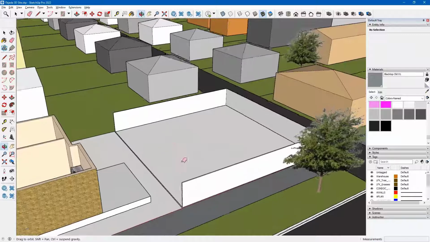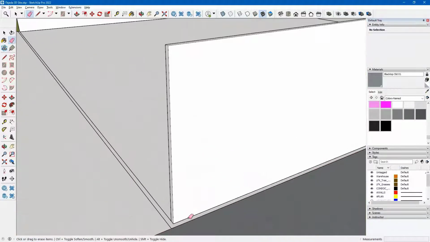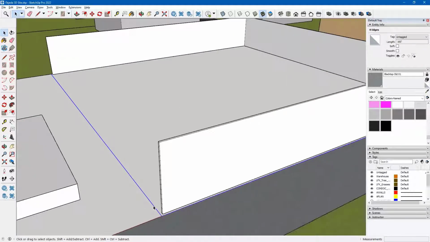And I know I have some extra information still floating here. Let me clean that up before I forget. So I'm simply going to erase this line here, tap my space bar. And I know that I start with a rectangle along the outside. So if I double click, it only picks that line. I need to triple click, and now it picked all of the lines.